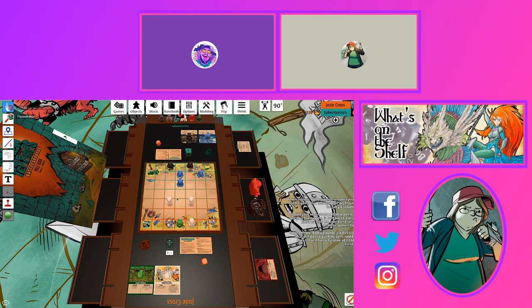Okay, so I can only activate that on other soldiers, not the current one I have activated. So let's see. So I'm gonna move 1. Do I want to move him?